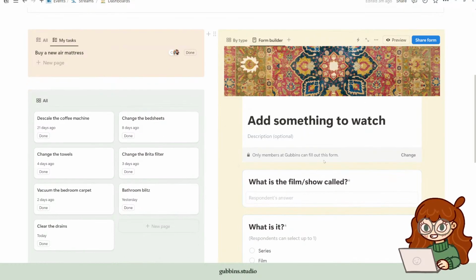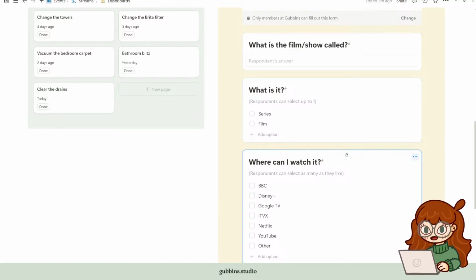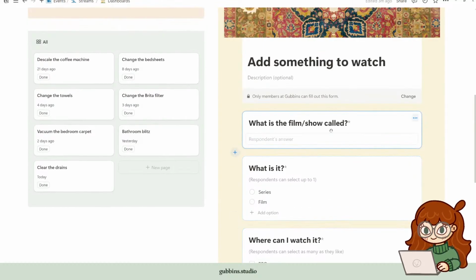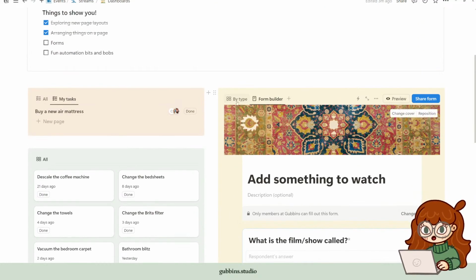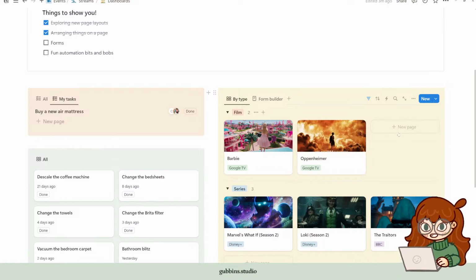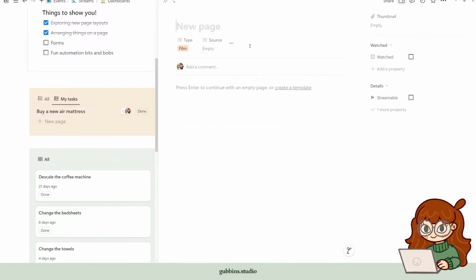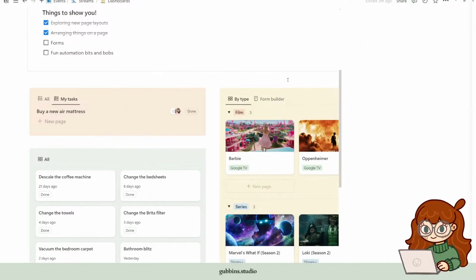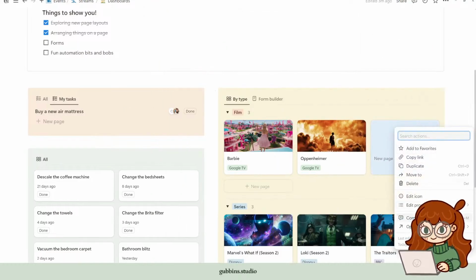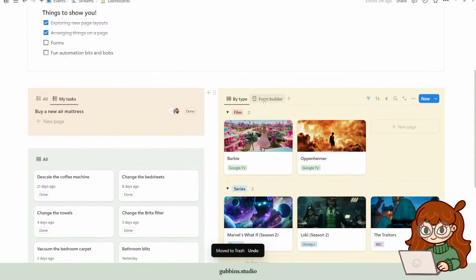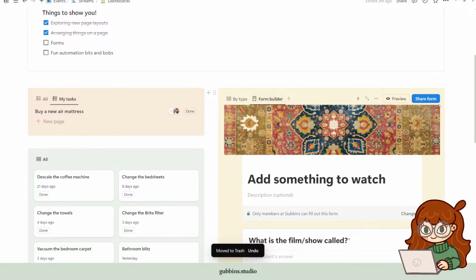Okay, so you can see how quick it was to just build this up, rather than having to go into here and add all the different bits and bobs. Let's remove that for now. And again, this is just me exploring the possibilities, not necessarily building something complete.